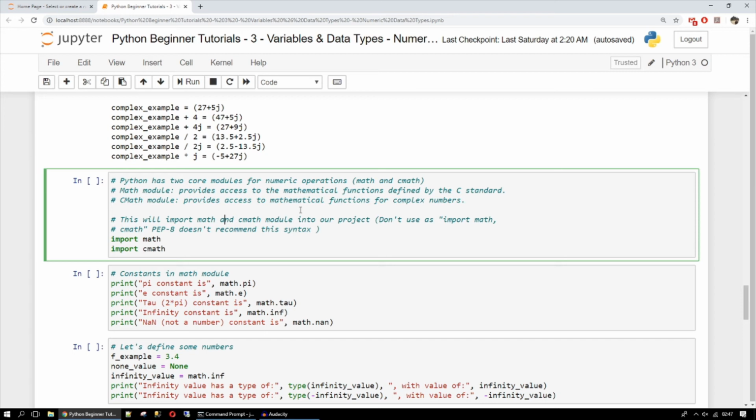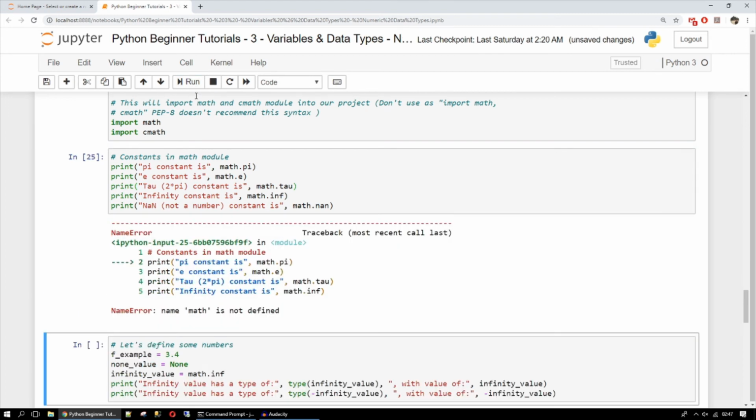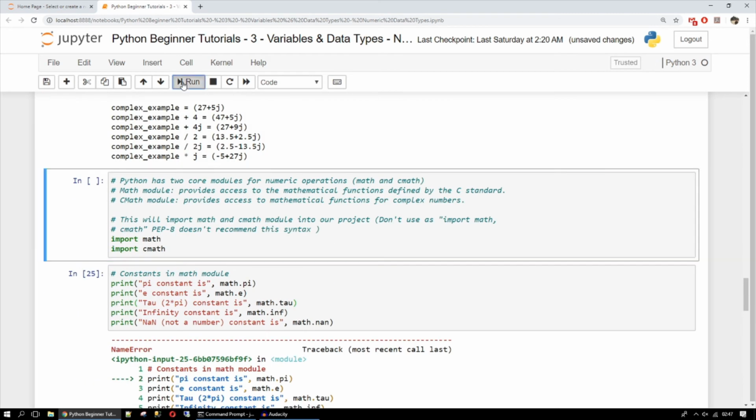For now, I'm just skipping that and moving to 2 basic core libraries, modules actually. Python calls libraries modules. So we have the math module and the cmath module. The math module has the basic functions of mathematical operations. cmath has the complex number operations. I'm not going to go into details for cmath. I will just review the math library's methods. So let's go. We have some constants. Okay, I have to run this first.